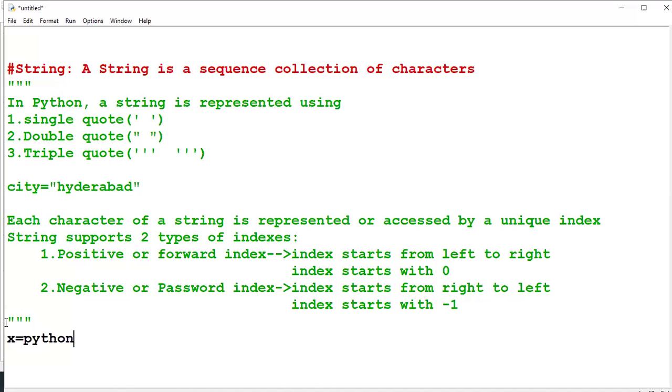x equal to Python, you keep in double quotes. Print x. Type of x is str type. Print type of x.